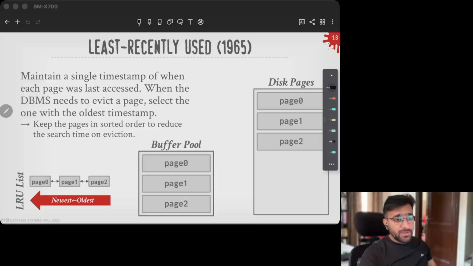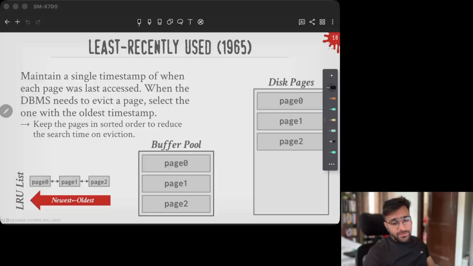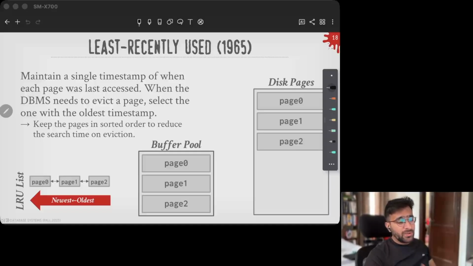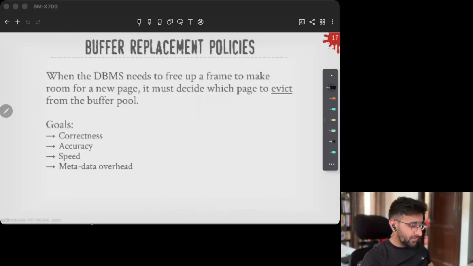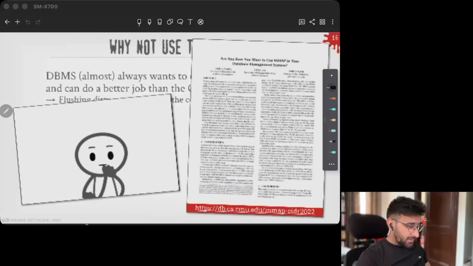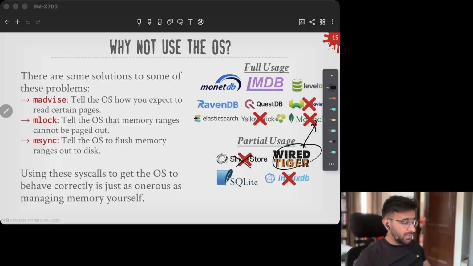But then we also saw that when you give control to mmap, you lose control over when you're writing to disk, and the operating system can do various things in the background which might not be desirable for your database system. And it might be the case that you end up losing some data for some of the users.